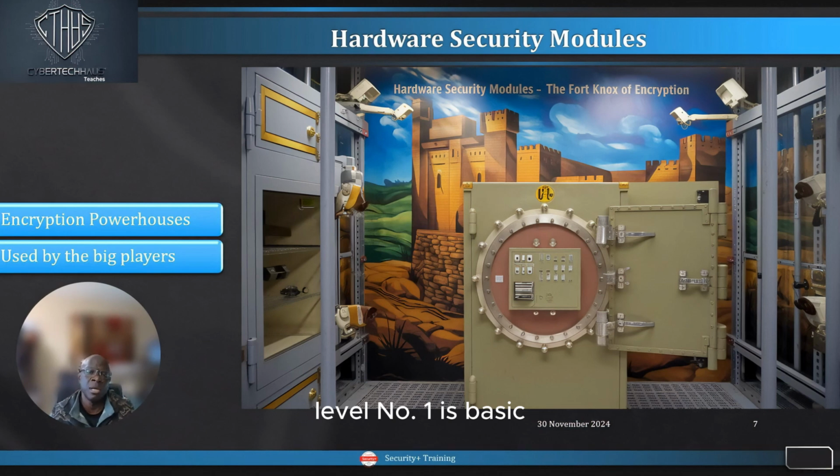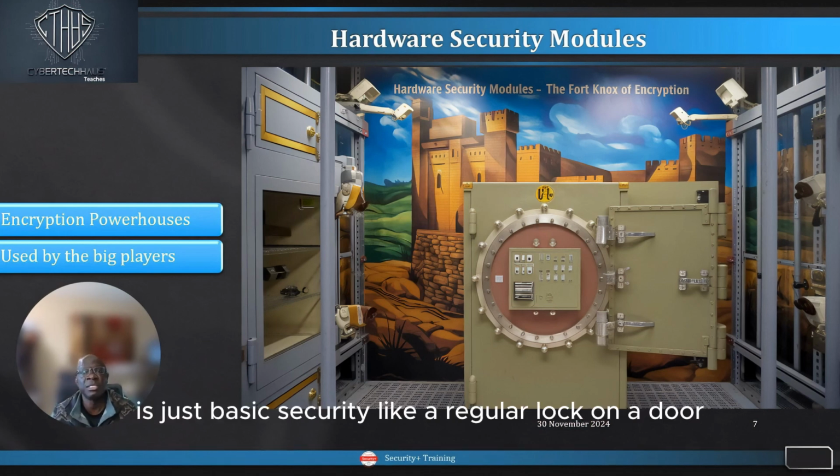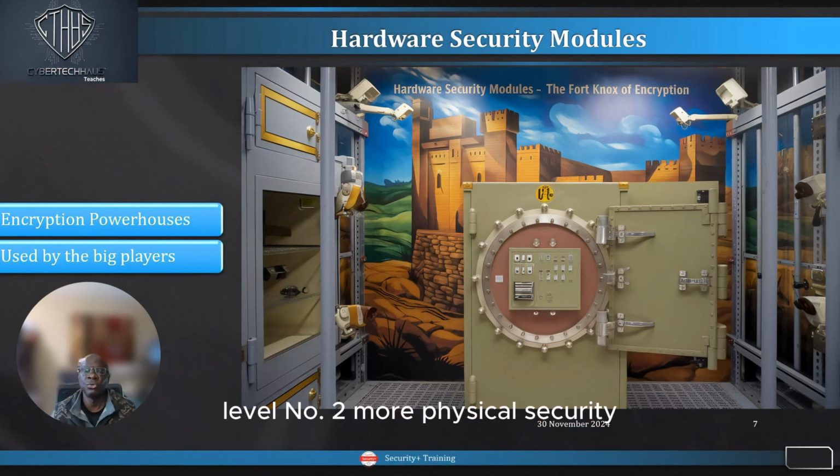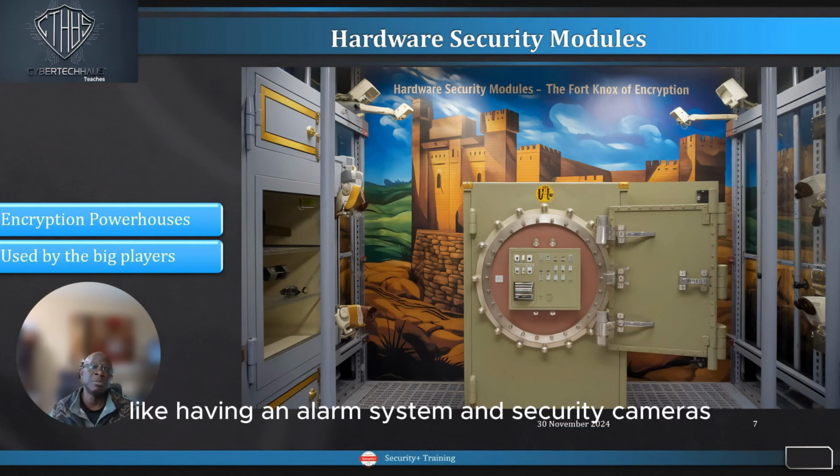Level number 1 is just basic security, like a regular lock on a door. Level number 2, more physical security, like adding a deadbolt to the door. Level number 3, even stronger security, like having an alarm system and security cameras.